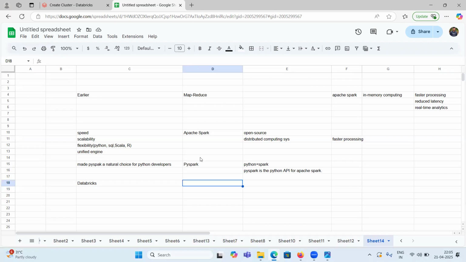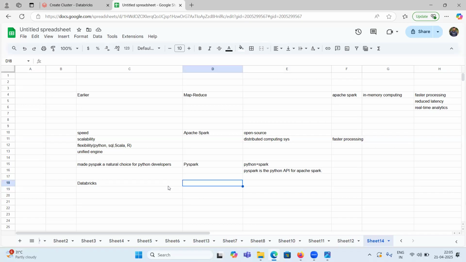Yes, Databricks is an ETL tool, a cloud-based platform, and it is suitable for big data analytics and machine learning. The good thing is it is built on top of Apache Spark. So we can enjoy the features it has: in-memory computing, auto scalability, speed, flexibility, and everyone can do collaborative work on Databricks. All these features we can enjoy because it is built on top of Apache Spark.